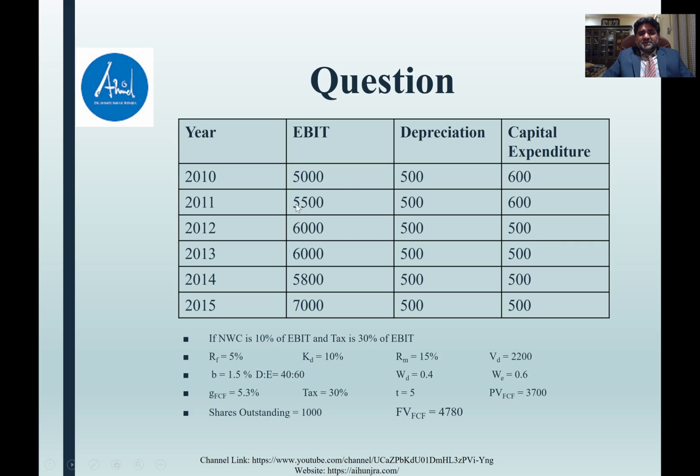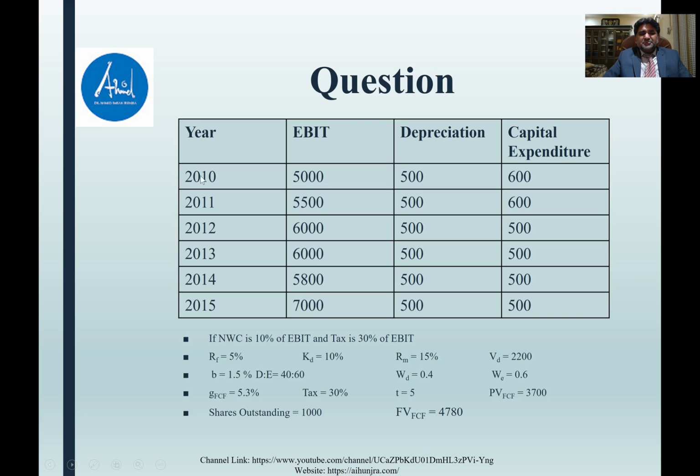This is an example. It's important to understand this concept. This is assumption-based data of firm A, B, C, whatever the firm is. Suppose firm A has the last 5 years of data. If you are going to calculate on the basis of 5 years, then you must have 6 years of data from your starting point. I will explain why the 6 years of data is required if T is 5 years.